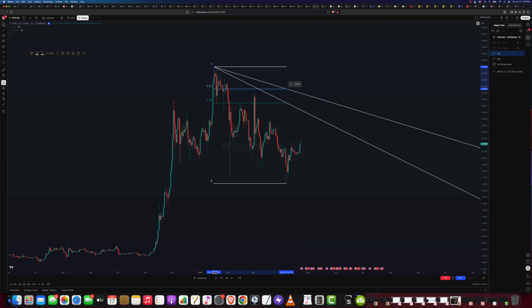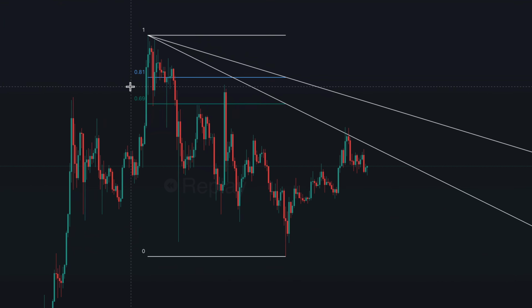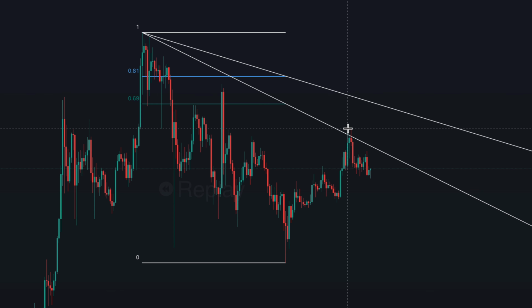Let's come down and hit play, right there, and pause it. So we can see that price pushes up and gets rejected at this trend line right here. Now after that strong rejection, we can use the Crypto Hustle retracement to forecast potential support. Go back to the menu, Fib retracement, and go ahead and click where the move ended and come back down to where it started, right there.